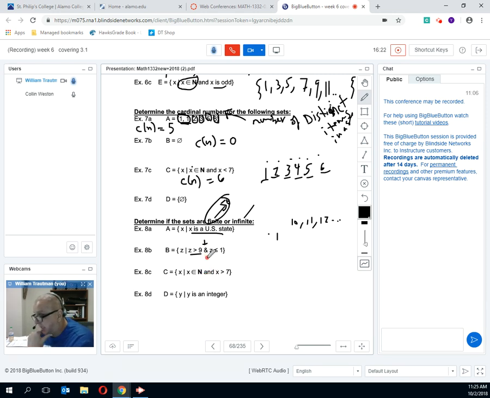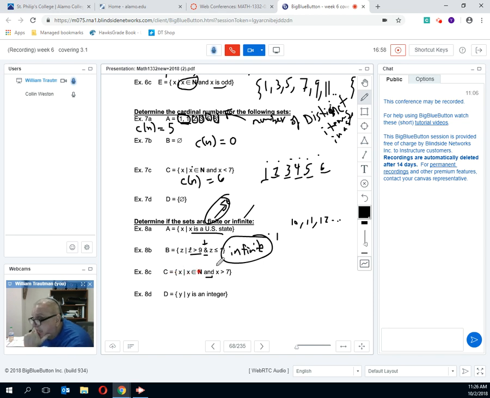I'm assuming this symbol does not mean the same thing as and. I don't think on the homework we would ever do that. This symbol has no meaning. So pretty much any Z greater than 9 is an infinite number of numbers, because 9, 10, 11, 12, a million and 3, a million and 5, 10 million. You keep on going. So this is an infinite set. It has a lot of numbers in it.